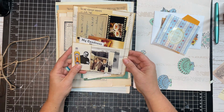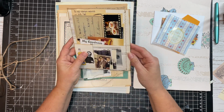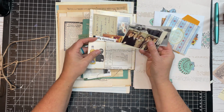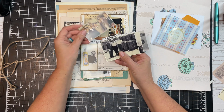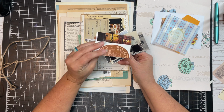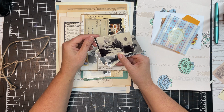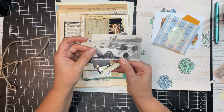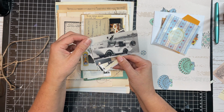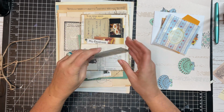Oh, look, this is a little ephemera holder pouch. Oh my gosh, this is so cute, Aloha. So it looks like she started with a book page and she made a little ephemera holder. So this little pouch has all these great little pictures in it. Oh my gosh, I love them. They feel like they came out of maybe a magazine or a book or something. Wow, isn't that cute? Aw, there's a dog. On top of that, one of those little aqua vehicles that can go in the water or on the land. That's so cool. That's great. I love them.